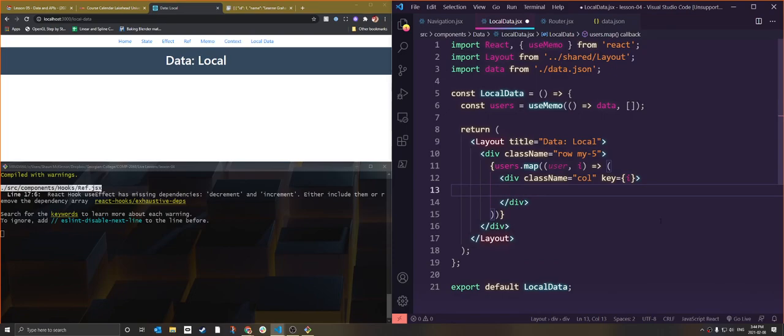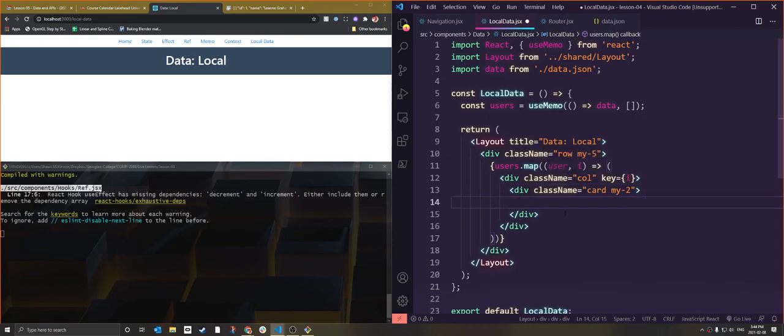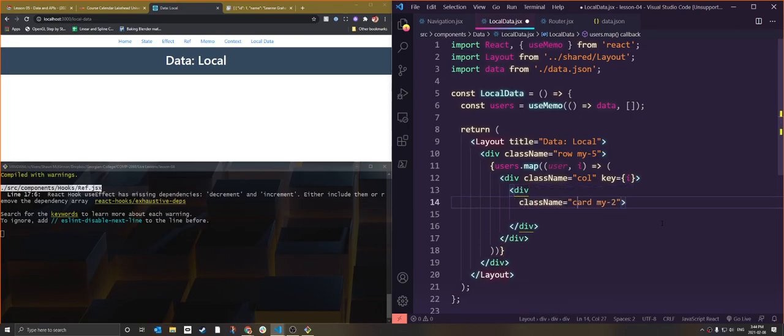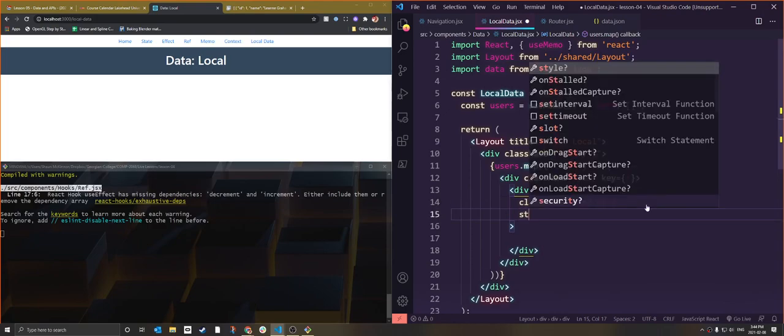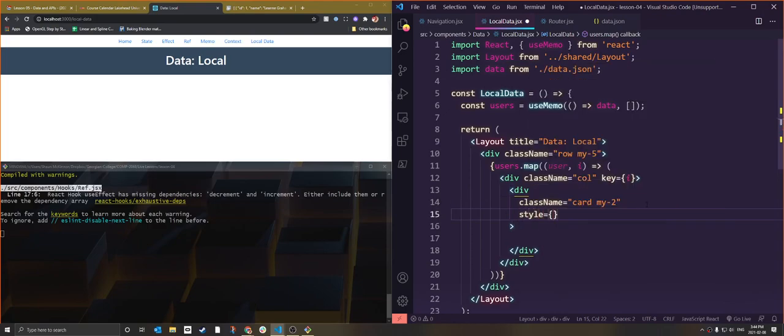Now I can add the next one, which will be div.card.my-2. So that will put two classes in for me. See, like so. And then I need to add one other attribute to that, and that is a style. So I do like to separate these when I get too many of them on the line. I find it makes it easier for you guys to read them, as well as easier for me to read them. Plus, it tends to be the common convention.